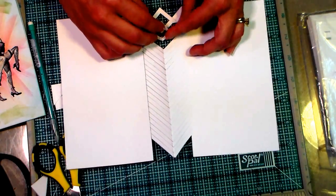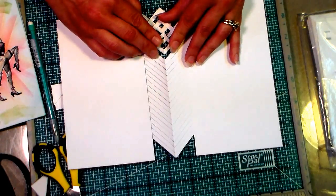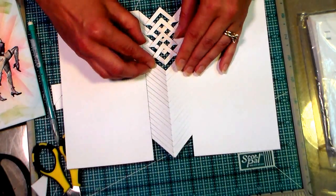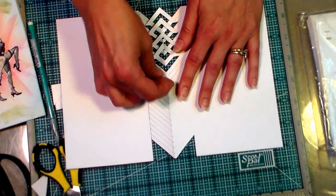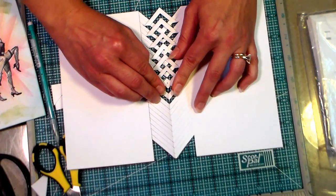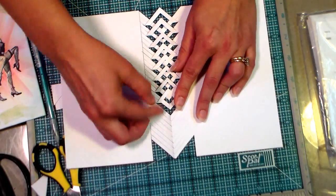These used to be very popular, I'd say about 10 years ago. They were called diamond folds or lattice folds. And there were different brass stencils you could buy if you wanted to do them in shapes, and you could buy templates, and it was just kind of cool. There were lots of options, but they kind of fell out of popularity, but I think they're still really pretty to put on a card. So there you go. I'm trying to kind of bring back an old art, actually. I don't know how old, I don't know where it originally stems from, but it sure is a pretty way to add a little flair to your card, and it doesn't cost you any extra money because you're using part of your card that you already have. You know what I mean?